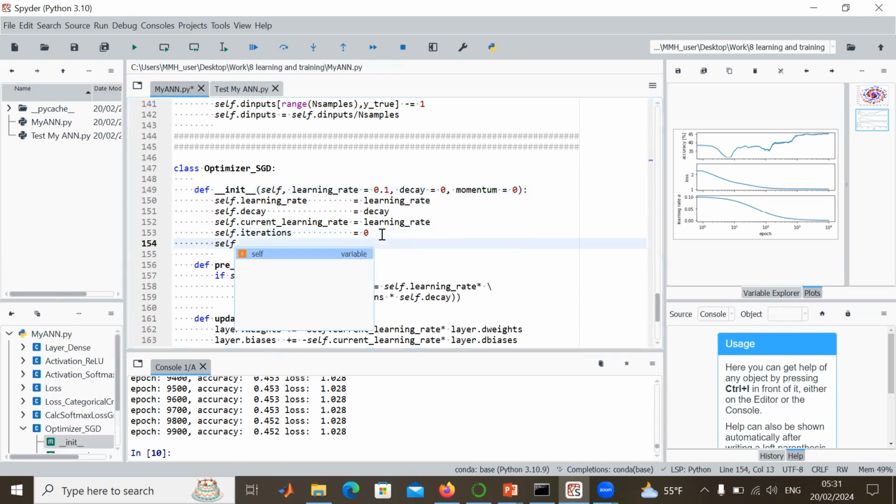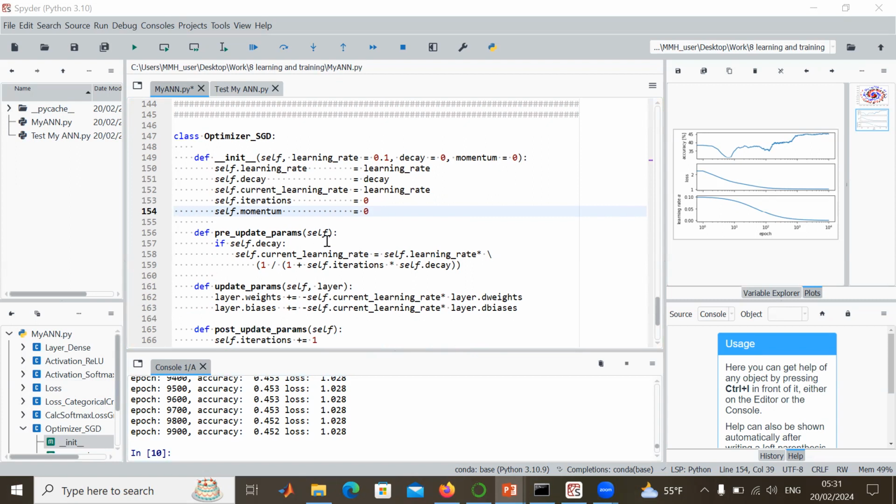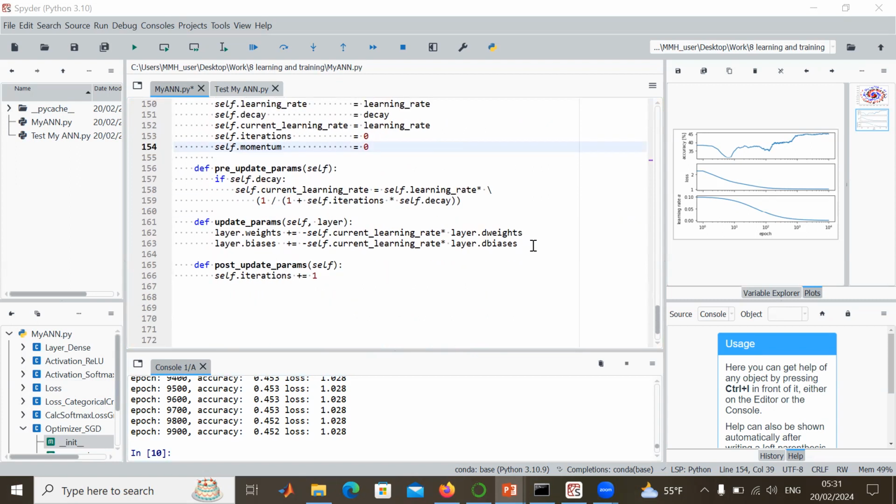And then we also want to save it. And now we have to apply these modifications. So we first of all go down to the update parameters.